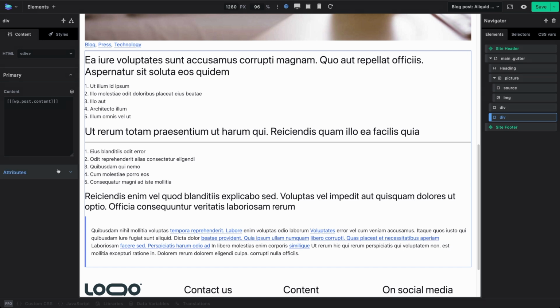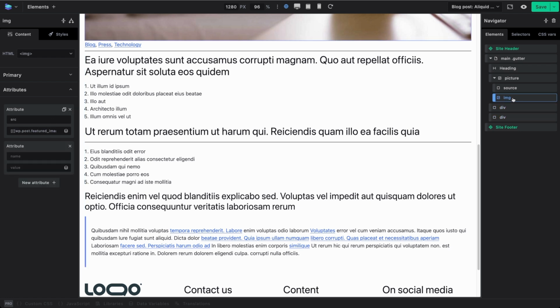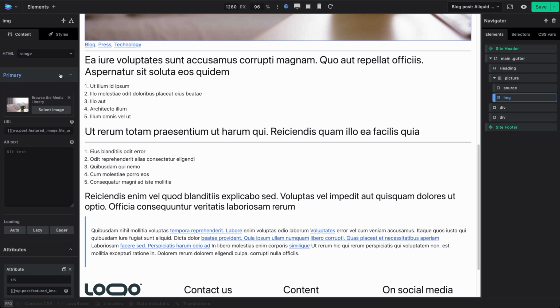From my previous video you already know that I can use dynamic data also in attributes, like here. And in this video I show you that for different elements, here we have image. Let me switch to primary here. There are more settings that you might see in different elements which have this database icon. It means that in those settings specifically it is possible to use dynamic data.